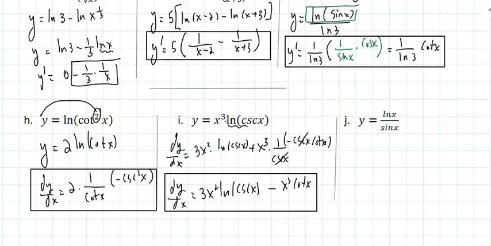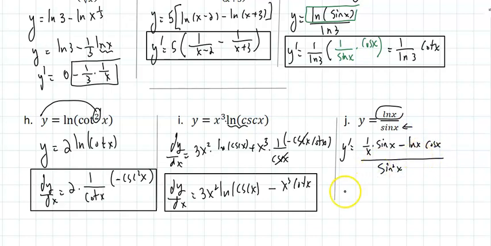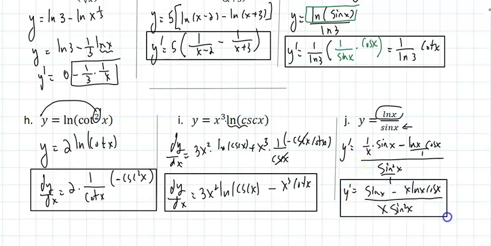And here I need to use the quotient rule. Y prime would be derivative of the top, which is 1 over x, times the denominator, minus the top times derivative of the denominator, all over the denominator squared. And if I clean that up, this is a complex fraction. LCD is x, so that's going to be sine of x minus x natural log of x cosine of x, all over x times the sine squared of x. Complex fractions came up in the previous course a lot more than you like. And that's pretty much it.